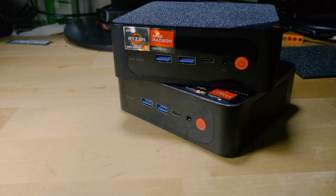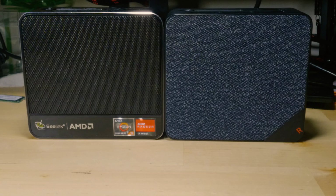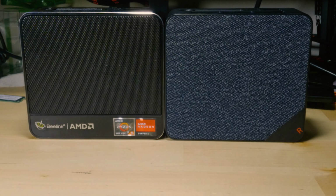So considering that there are some systems with this chip that are getting into the $350 price range, if you're looking at the system with the 5800H, if gaming is what matters the most to you, you get a lot of gaming performance here, and all you're really doing is sacrificing 2 cores on the CPU to get an iGPU that is able to give you significantly better performance in certain titles where sometimes it's double the performance.